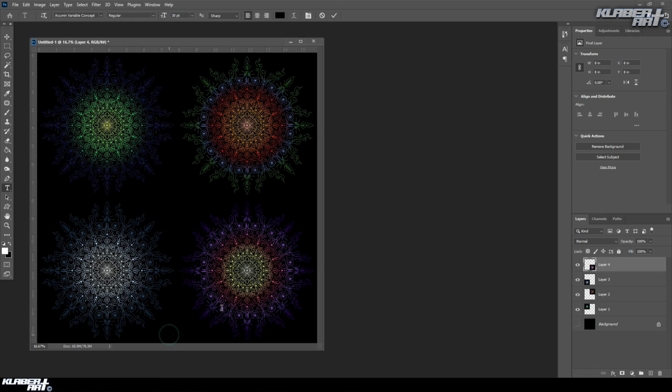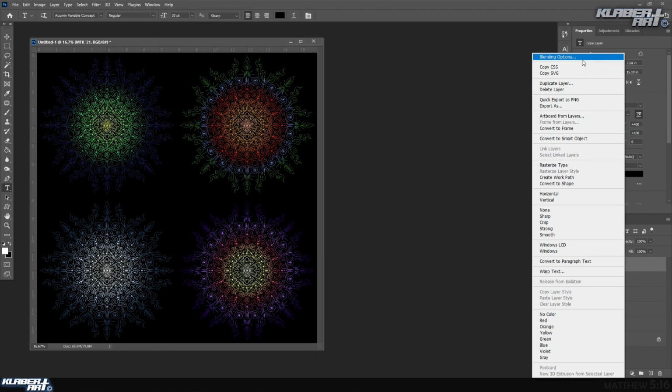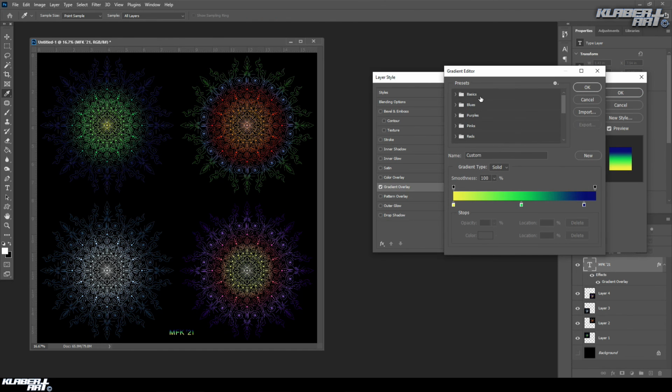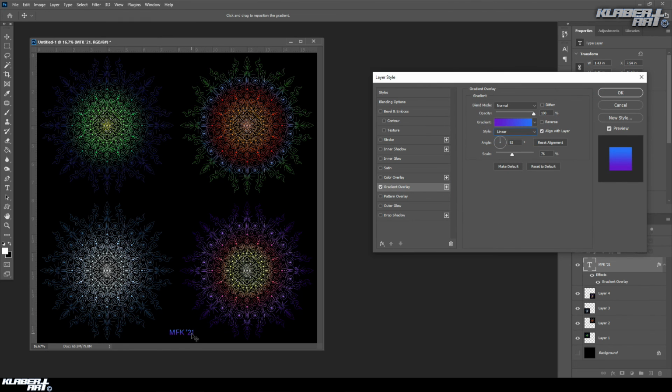I think, choose a font that you can see. And if you don't see it, see I typed in black. That's fine because you can always go to blending options or make your type white. But you don't even need to do that. Just go to blending options and maybe put a different gradient on it that you like, and maybe change it to linear. Find something that kind of stands out, or maybe you want it not so bold.